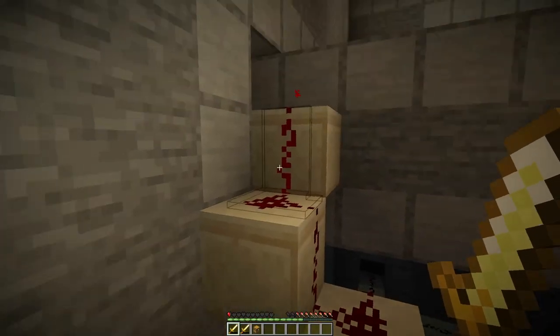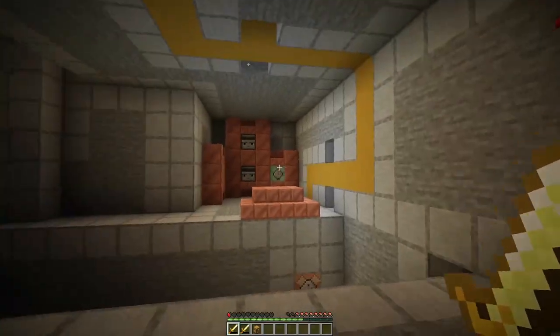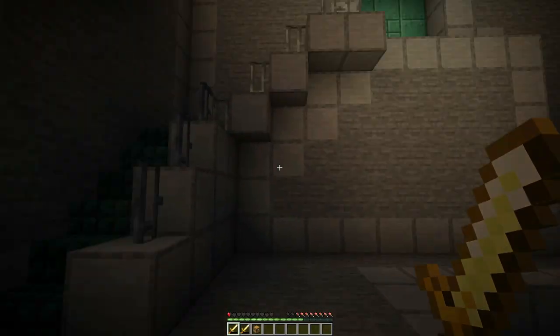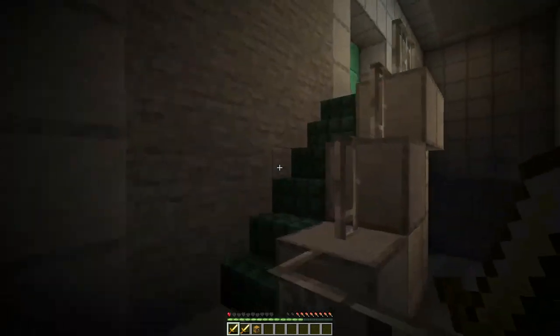What is that? That's command block? Really? No. Oh, there's a different command block. I don't really know what the difference between the different colors is, though. Mm-hmm. So there are stairs leading somewhere.